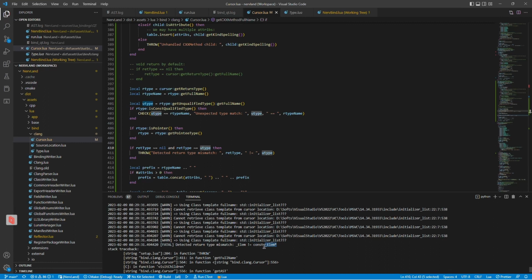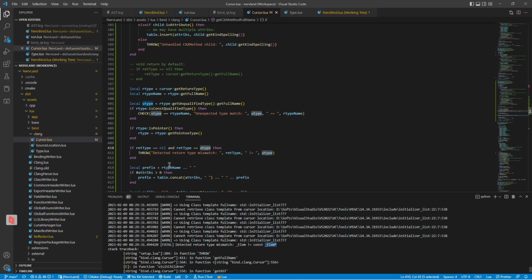In this case, it could be that the type system cannot really make the relation between what we call const element pointer here and the base type. Well, that would be weird. But yeah, we'll get back to this at some point.